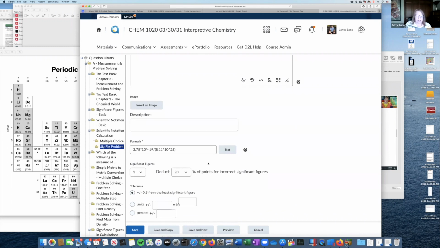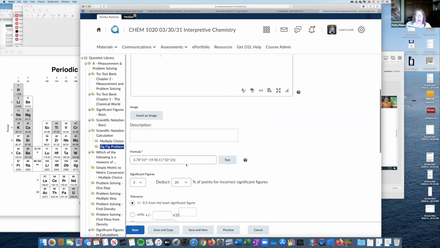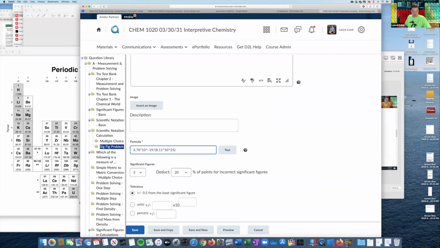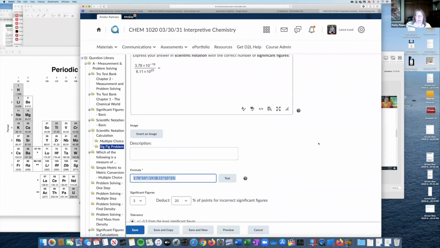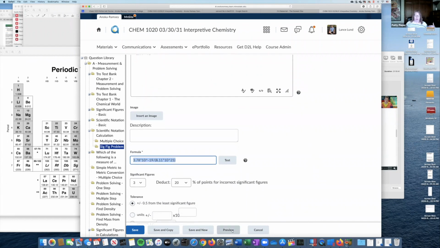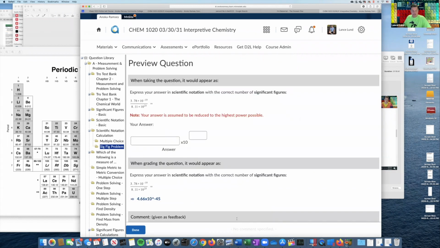But then it doesn't do any calculation with it then, right? It doesn't even matter? Right. The calculation that's being performed is this calculation here, which matches the one in the equation. Since there's no variable, it's not going to use the variable you typed in, but you have to have one typed in. It won't let you do no variables. And the reason why I do that is because I still want students to be able to write something in scientific notation. So I will still have a problem here where the students will write out a number in scientific notation.